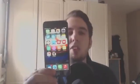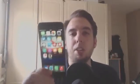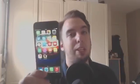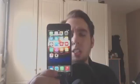So let's talk a little bit more about this phone. This phone has 20% more power than the 5S. For me, it's just a massive difference because I used to have the iPhone 4. So, oh my God, it's so much quicker. It's also got 50% more GPU, so it's got more graphics power, so you can play your games and stuff, which is also pretty awesome. But yeah, it just feels more of a step forward. So if you want a bigger screen, this upgrade will be perfect for you. But I think otherwise, stick with the 5S or even the 5.